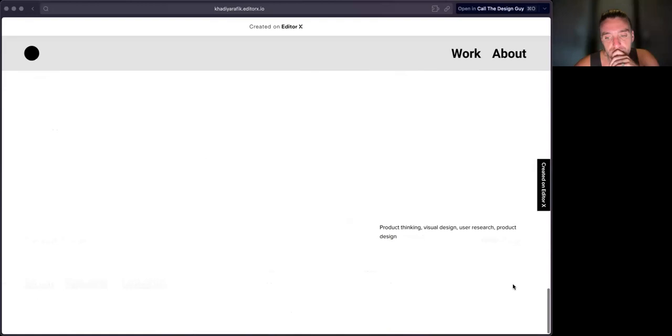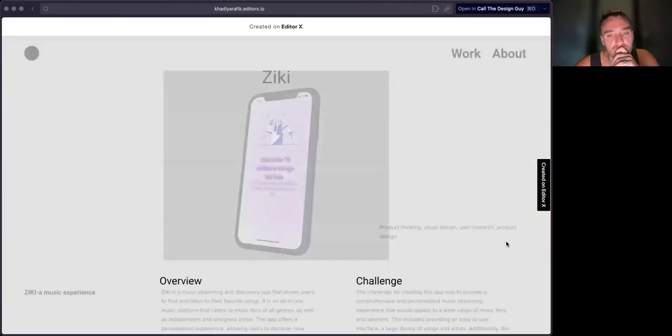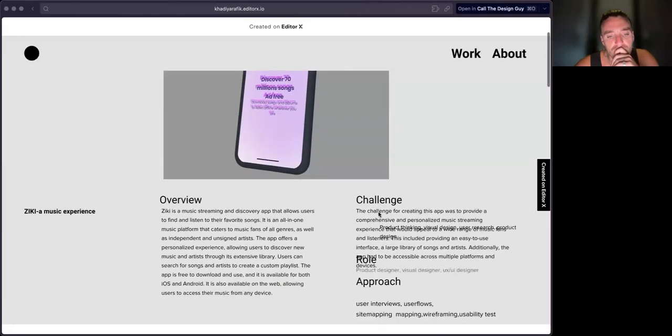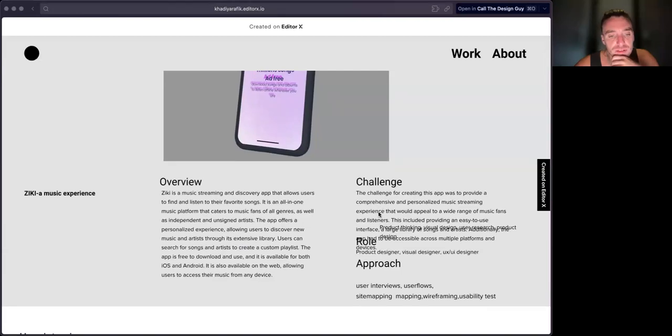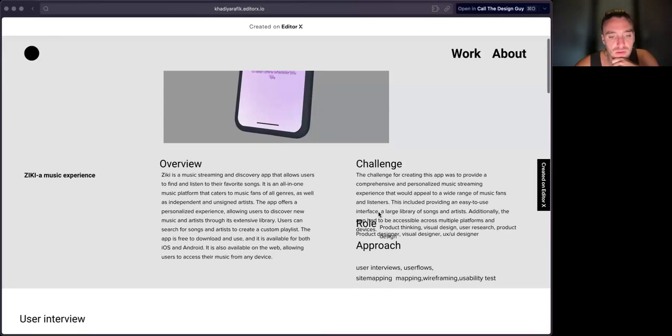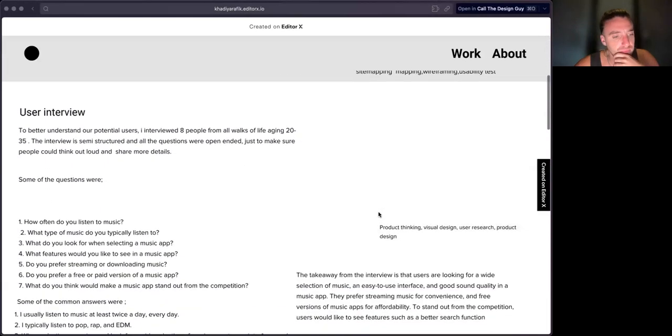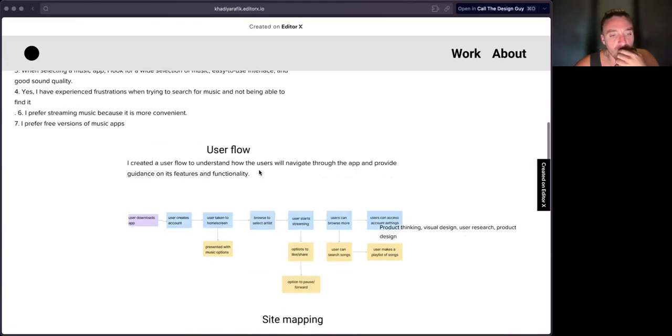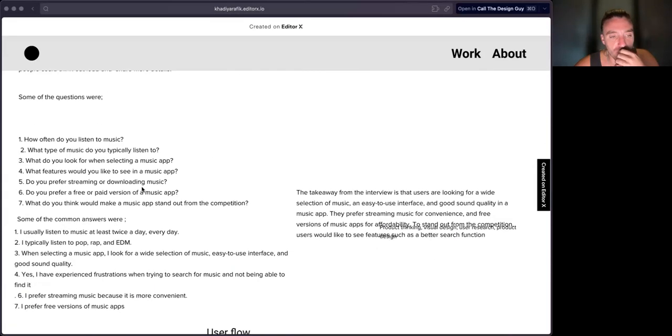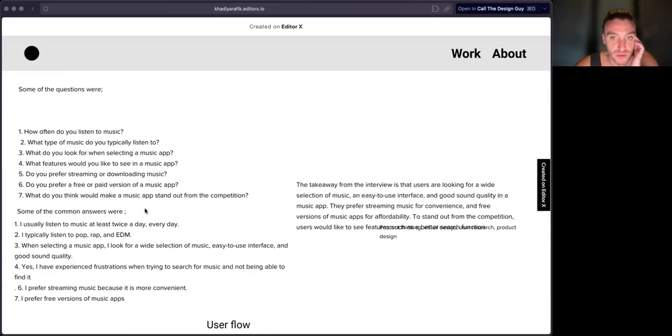Let's go to one more project. Discovery app that allows users to find and listen to their favorite songs on music platform. So I love how you have these user interviews, and I wonder if you can visually communicate that you asked these questions. Instead of just a big block of text, can you create a slide that shows that?